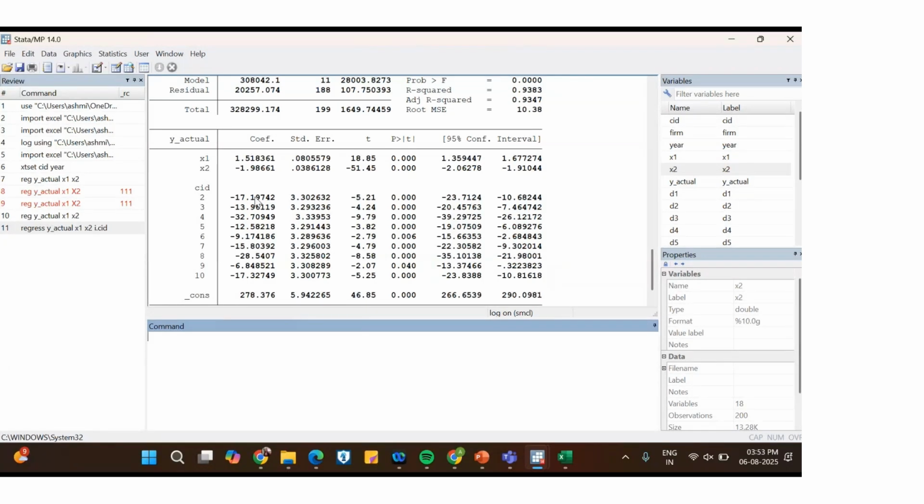One more question. Yes. Dummies from firm 1 to firm 9 here, why not 1 to 10? The first is replaced by the constant. For firm 1, we will be just having 278.3, not the minus 17. For the first firm, it will be just this last value. Minus 17 will be from firm 2. From the second one, it will come. This is for the second one. This will be given by beta 2. This will be given by beta 3, beta 4, beta 5, beta 6, beta 7, beta 9 and 10. This is for your firm 1.